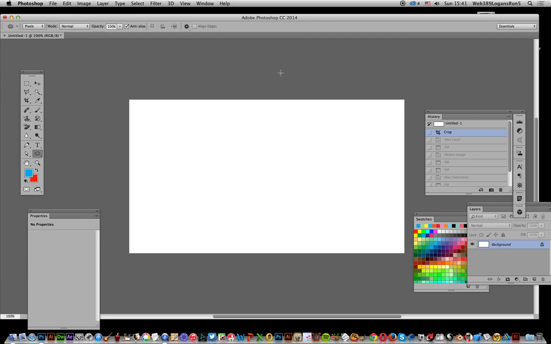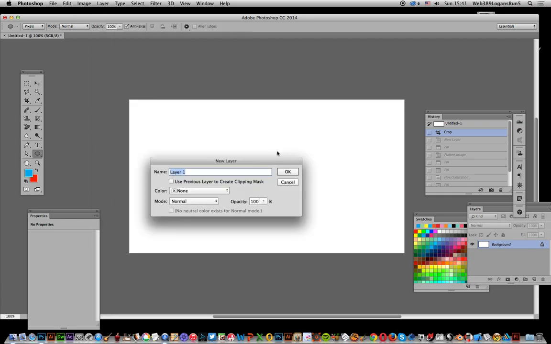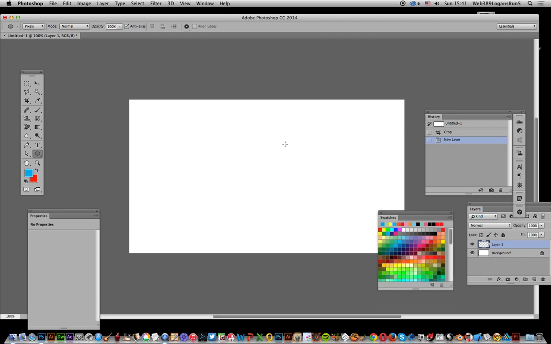In this tutorial I'm just going to show you how you can create interesting colourful backgrounds using just an ellipse. First thing to do, I'm just going to go to Layer and New Layer. I want to apply them to a layer. Now ellipse tool, and just bring up the swatches. It's a quick and easy way of changing colour.